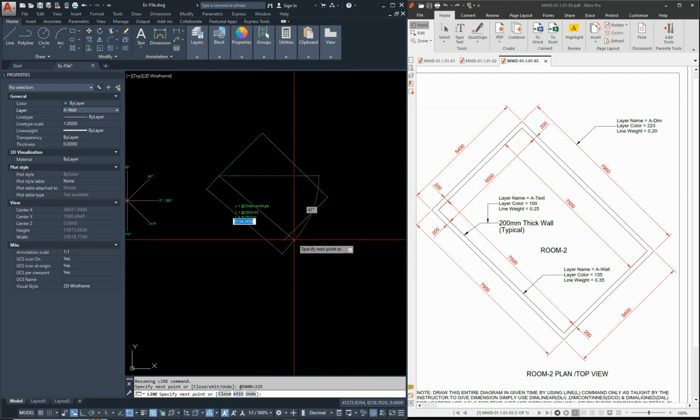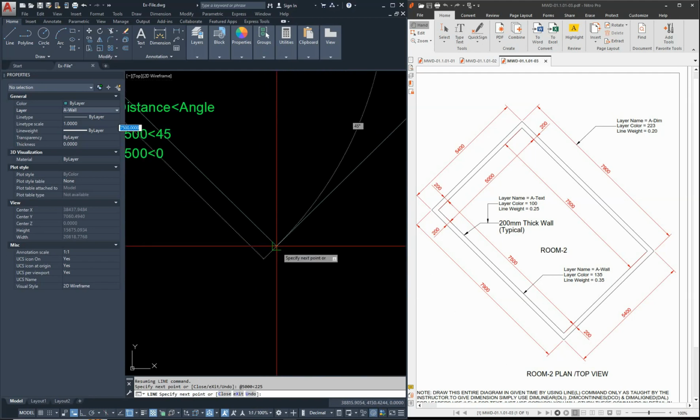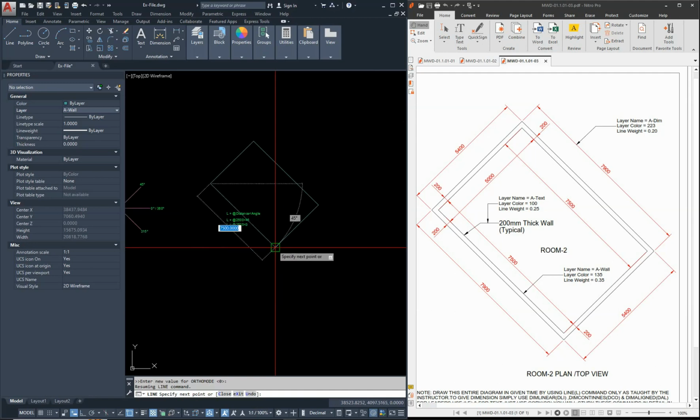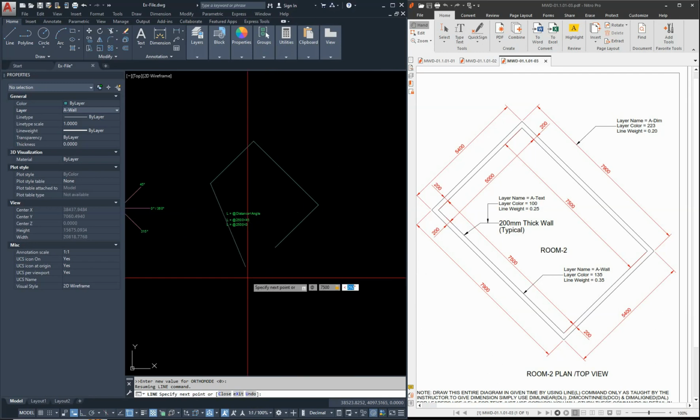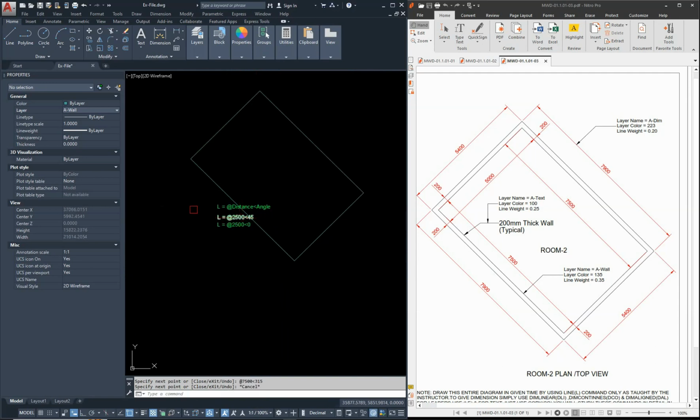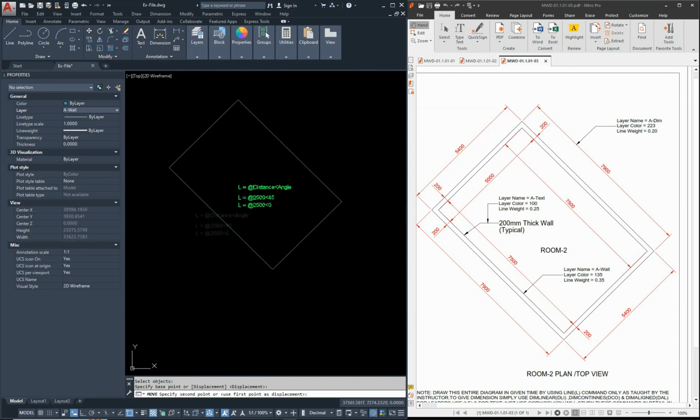Now I can bring it straight here and just click and it will automatically be finished, but we will not do it this way, because we want to make maximum keyboard entries. So shift at the rate 7500, and the angle, see automatically it is suggesting the angle. AutoCAD is giving us the angle automatically, and the angle was 315, and just enter.